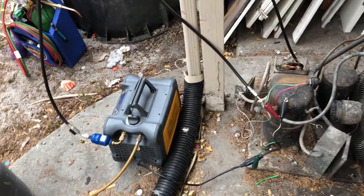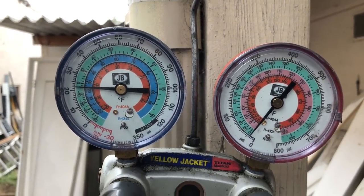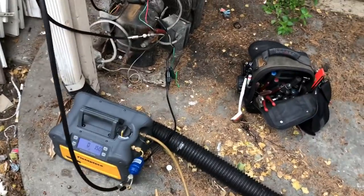All right, I got the recovery going. We're coming right on down here with the field piece, Mr. 45. I love that thing for what I do.